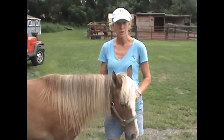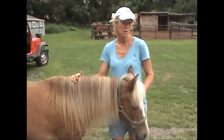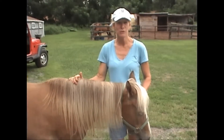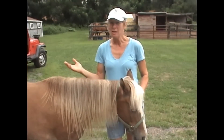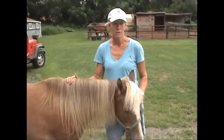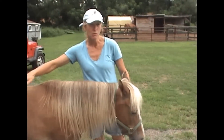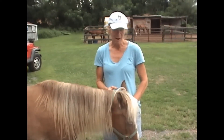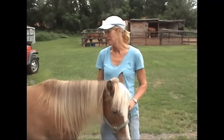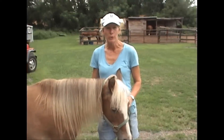If anybody's had any similar horses or ponies with similar symptoms, you could post it on YouTube — it would be helpful since this is really a mystery to us and to our vet. We've had two vets out, we've done the blood work, everything's come back negative or in good health. So it is a mystery. It seems like it's neurological on the right side, and as you can see, that was probably the best she's done in the last two months — but she's definitely not herself. She was a spry, cantering, running-around, crazy pony.